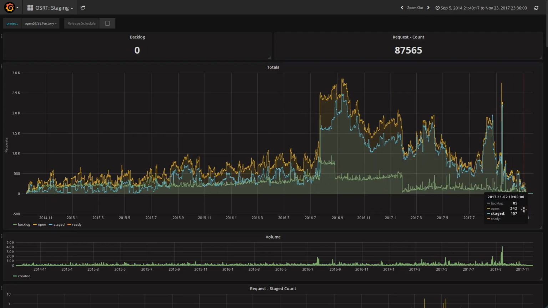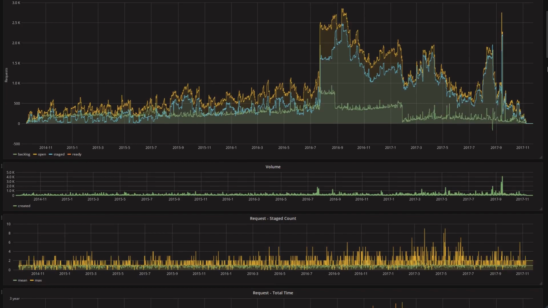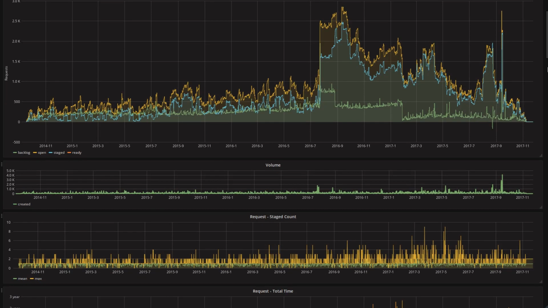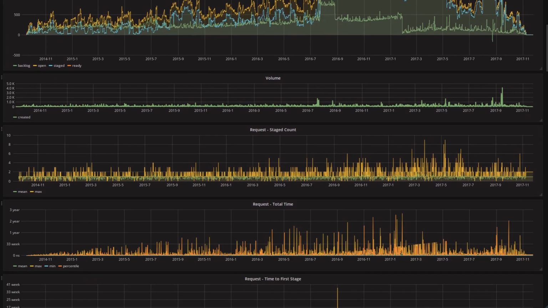And one reason why it tails off here at the end, I should mention, is that only requests in a final state are included in these graphs. Anything that's open or pending that hasn't been accepted or declined isn't included, which is why they tail off at the end and hit 0. That's waiting on me making some changes to OBS itself so I can query the data more efficiently, and then I can include those requests as well.